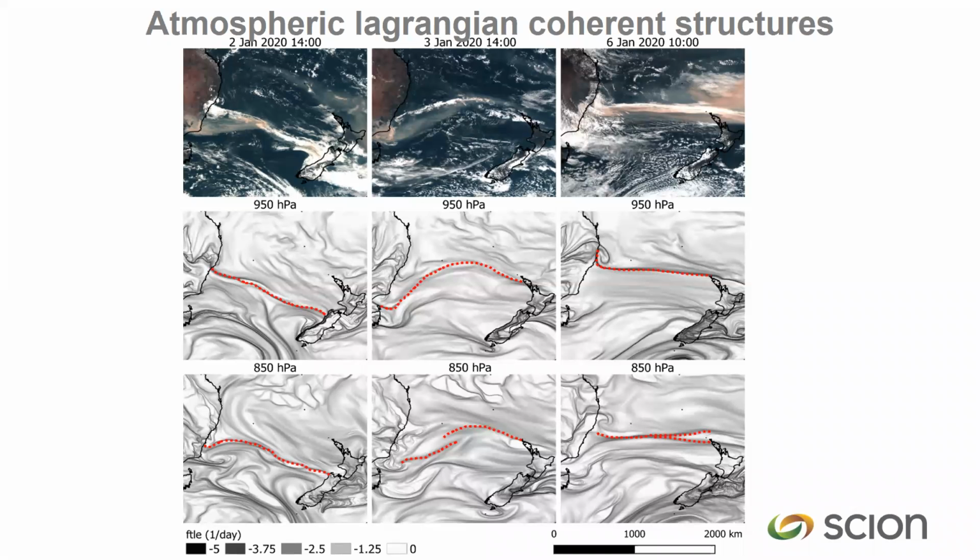Material that is transported in the atmosphere will eventually become concentrated into these dark structures. As we see, the smoke in the cloud is concentrated in the structures outlined in the red dashed lines. We believe this science enables us to predict long-distance wind dispersal of pests and pathogens into New Zealand, and possibly at smaller scales. Therefore, we can target eradication campaigns to where LCS predicts pests will spread.